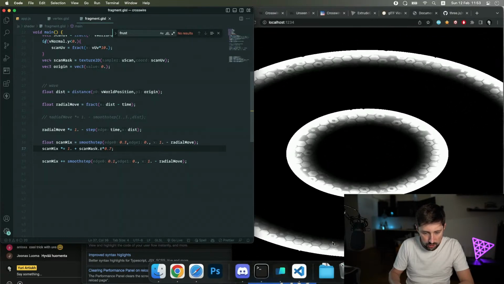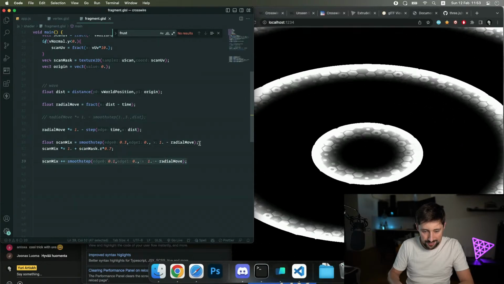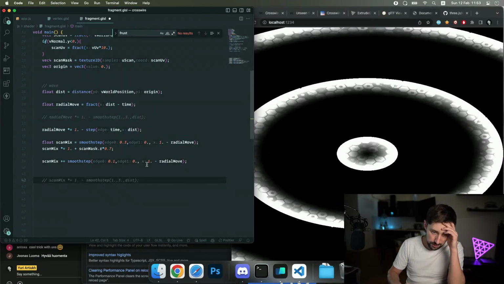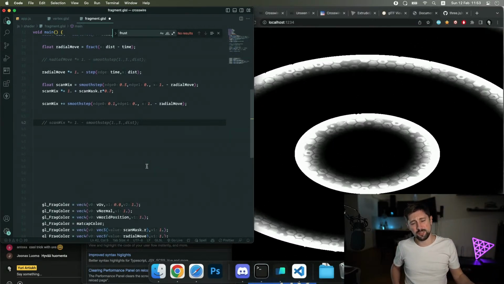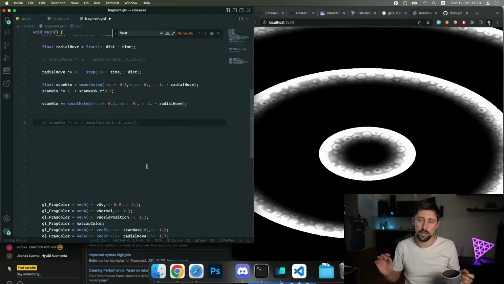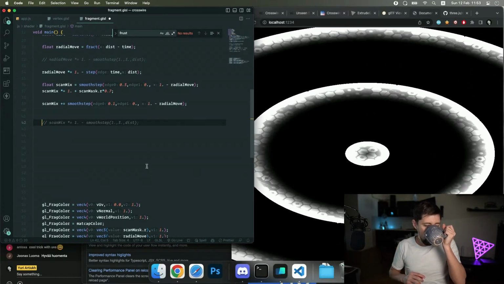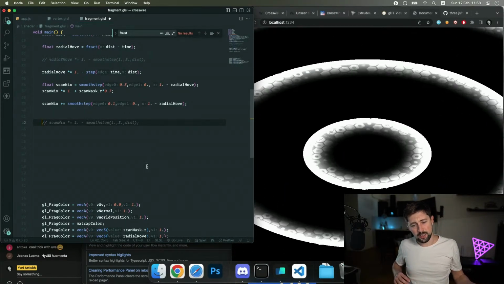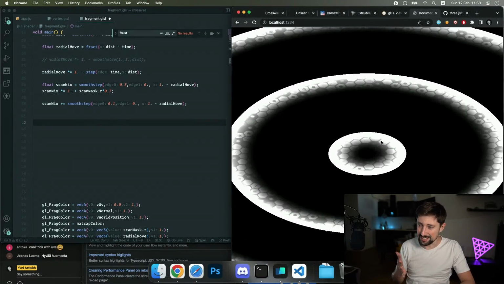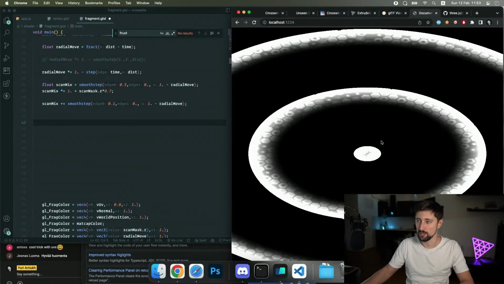And now we have this edge because this basically did the same as this, except it's a more narrow kind of edge. So I think we are done with this fancy math, but it's just trial and error. You just try a lot of things and then finally you get the look that you want, like the brightness that you want on the edge. I think any combination of smoothstep and steps could work, just that I'm trying to get it more similar to the original design, and there are some magic values in there.